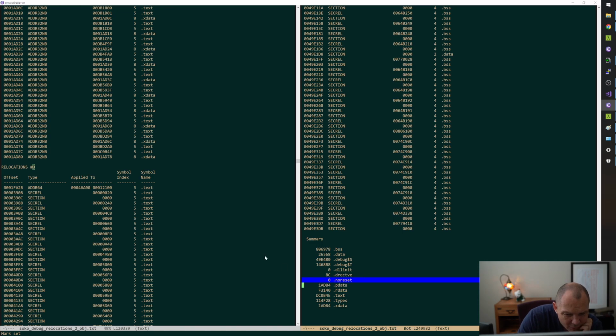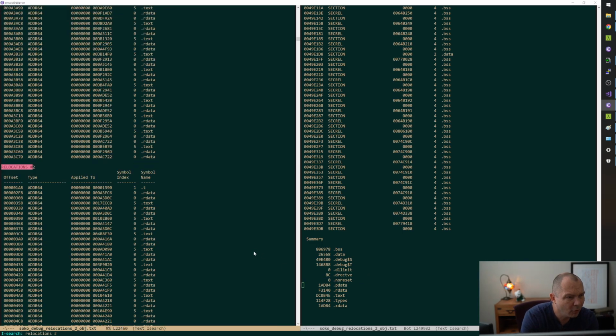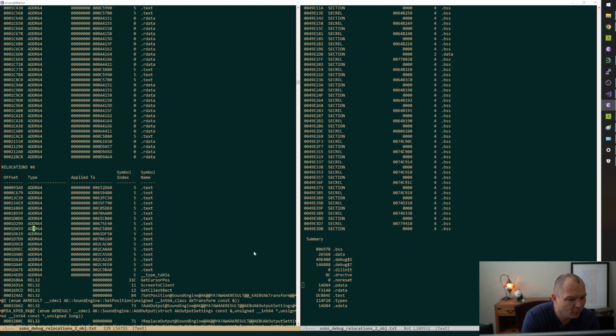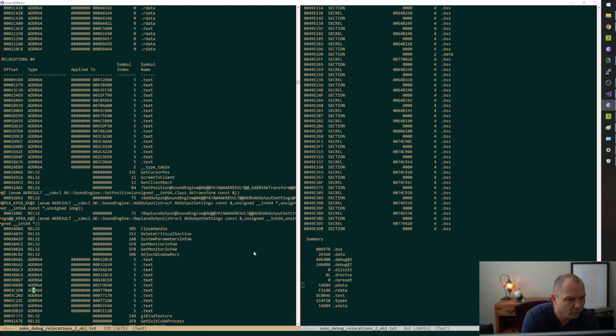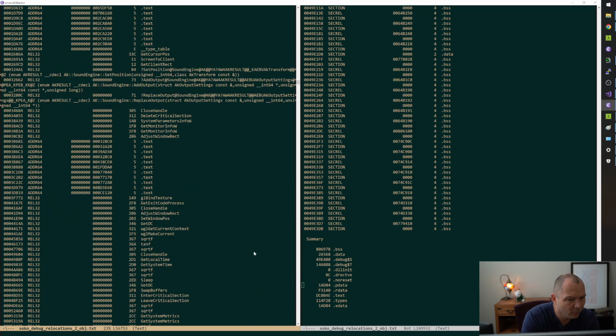It's empty. So these can't be in the same order. How hard is this? Make it clear what section these are. Unless it's one index. But it's not, because you're not going to have relocations into BSS.